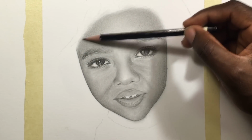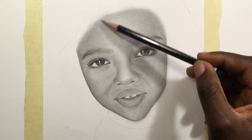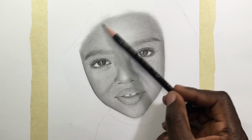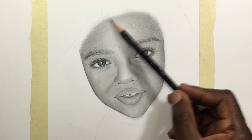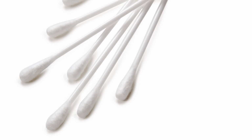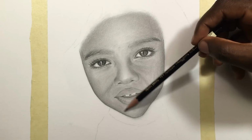Okay, so there's so many ways to blend graphite pencils. For the past year and a half, I made about 6 videos on different types of blending techniques using toilet paper, tissue paper, stump paper, earbuds, fingers, and the list goes on. But there's one blending technique not many artists know about. I'm talking about a paintbrush.